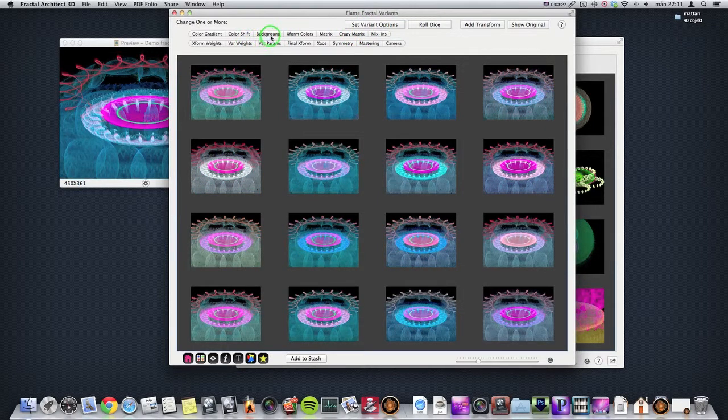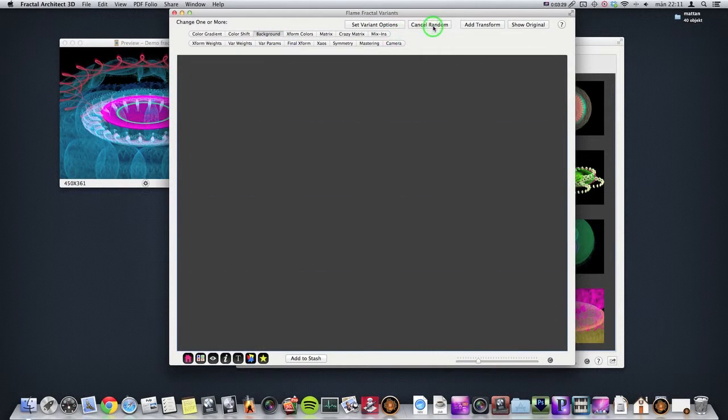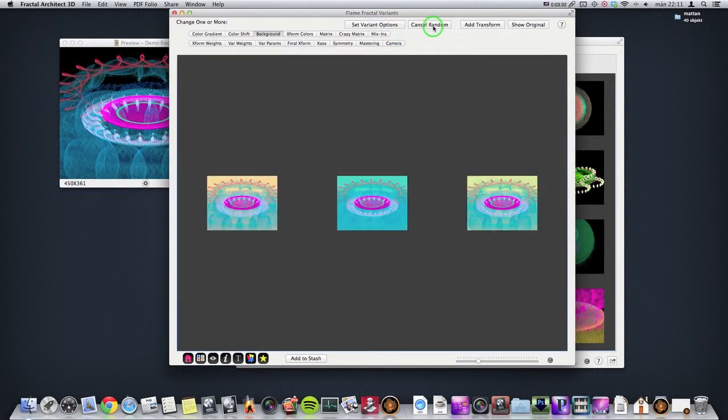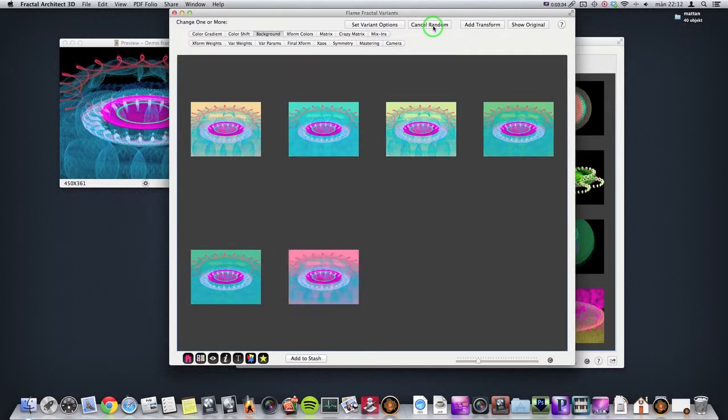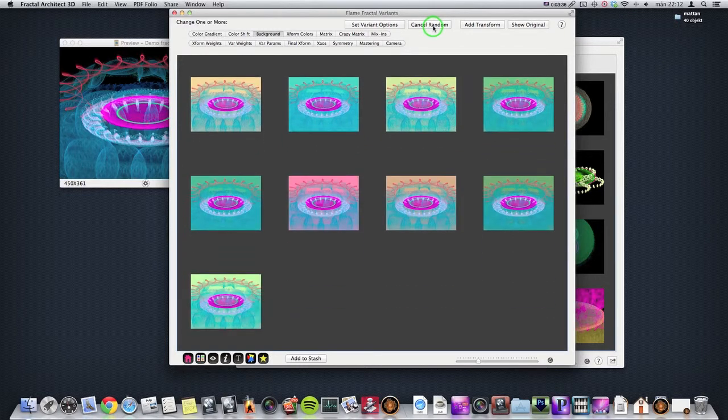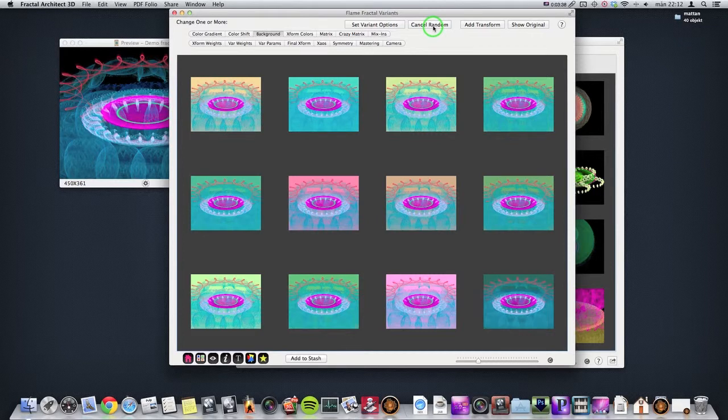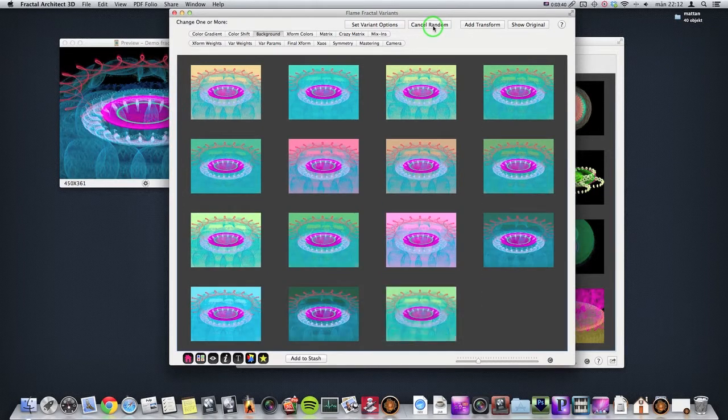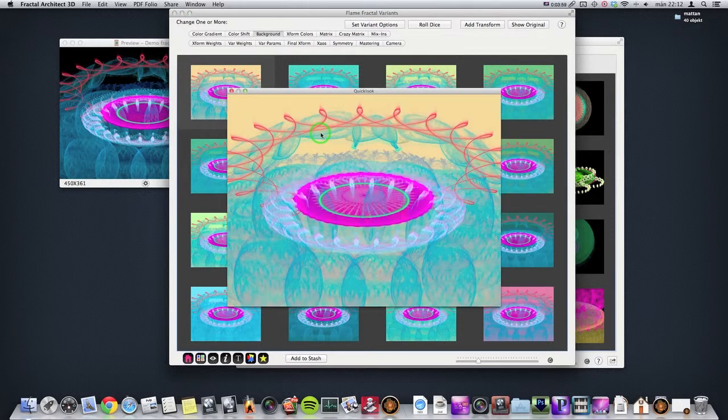You can randomize the background color too. Fractals don't have to be against a black background. There is one specific point with a black background. If you look at this, you can see that the shapes are very transparent here. You can see right through them, and they look like glass or some see-through material.